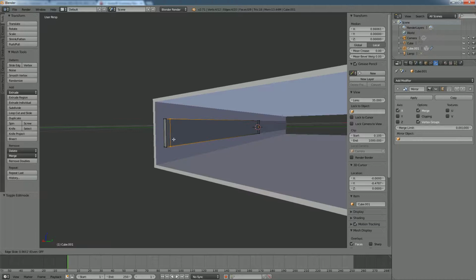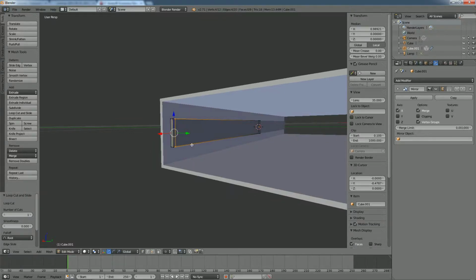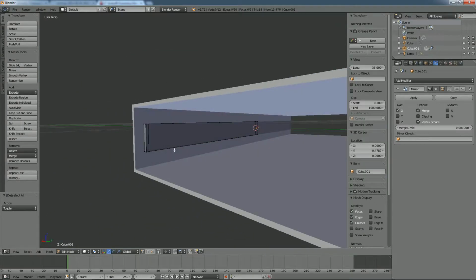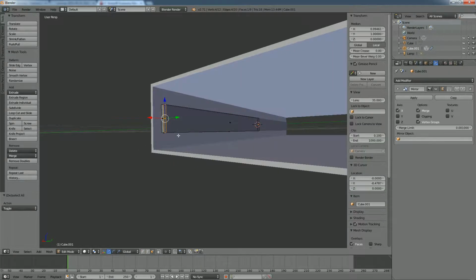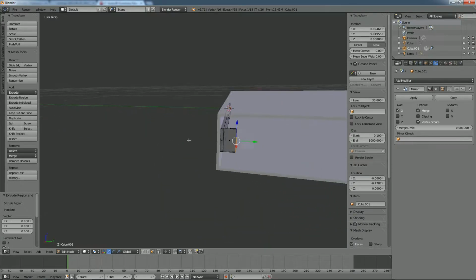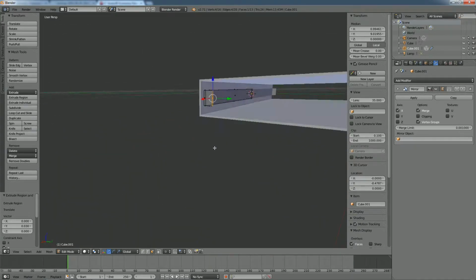And so I'll hold shift down to really get that to be about right. And again, you know, we're just in the blocking phase, so that's going to let us keep a lot of flexibility in case we make a mistake here. That looks about right to me. And now I can switch to face mode and just pick that face and hit the E key, and that's going to extrude it. By default here, it seems to be extruding in the right direction, but you can also hit Y to really lock it into the global Y-axis and make sure that you're not going to go off, because we really want to keep all of these things really on perfect right angles if we can.